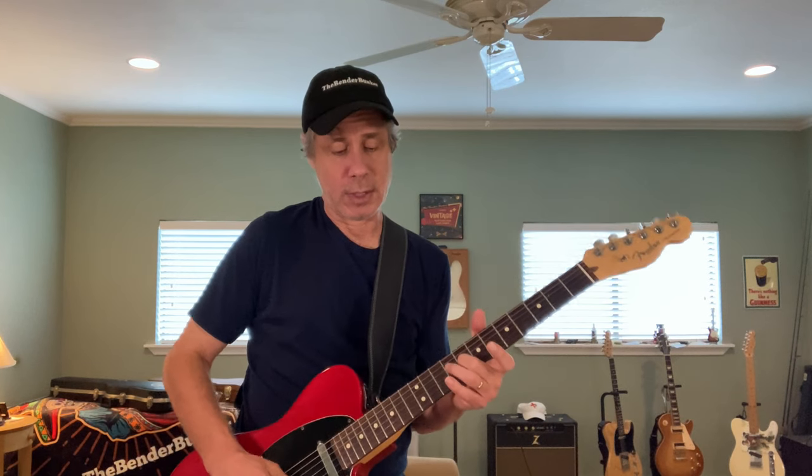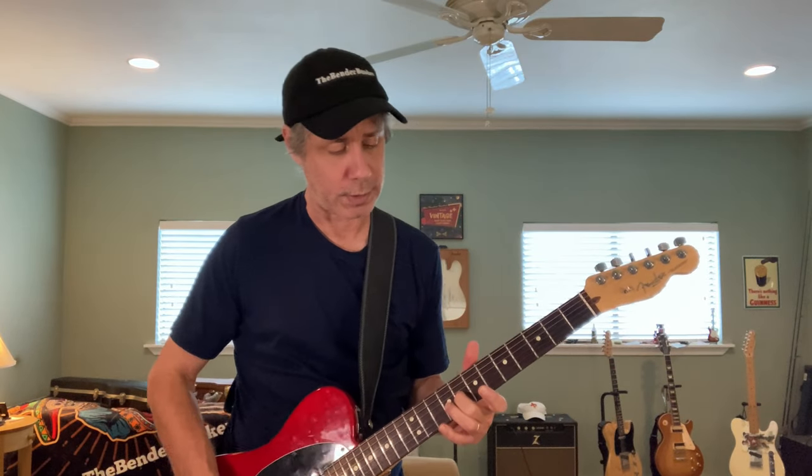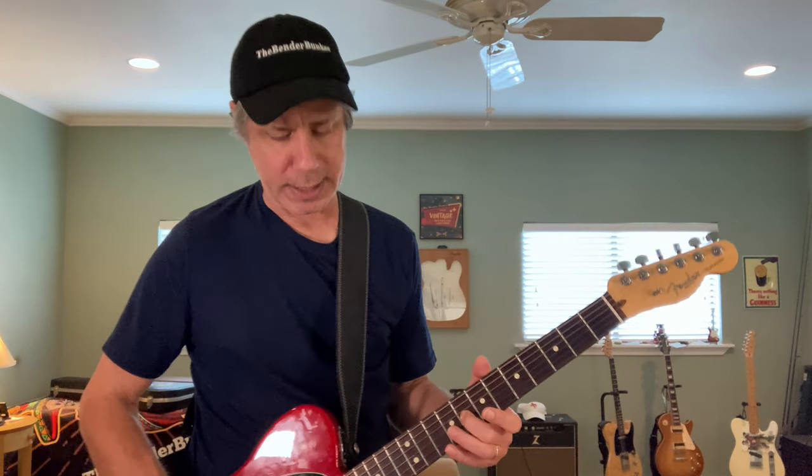Because we're in B now. So coming out of those harmonics, if you do it right, you still got your high E harmonic ringing along with you. We've got one more thing to do in B, because we're still in B on the backing track. It's this sequence. I'm going to leave my middle finger right where it is on the third string eighth and do this.